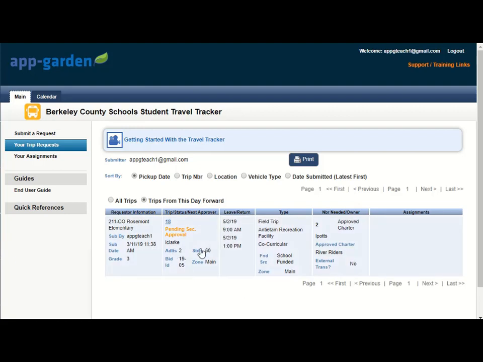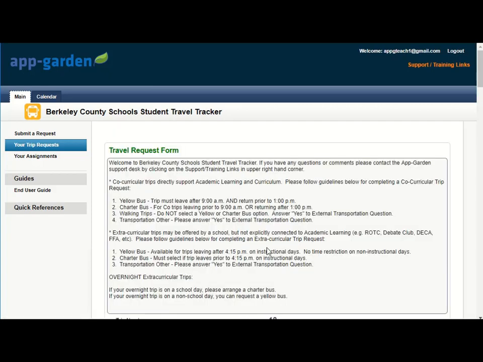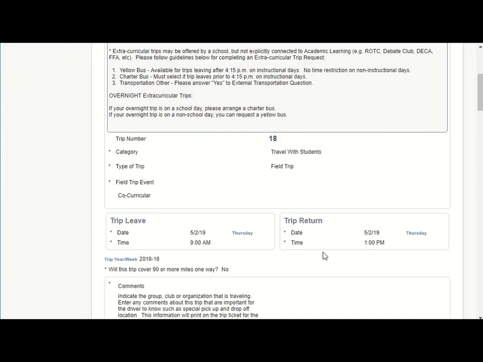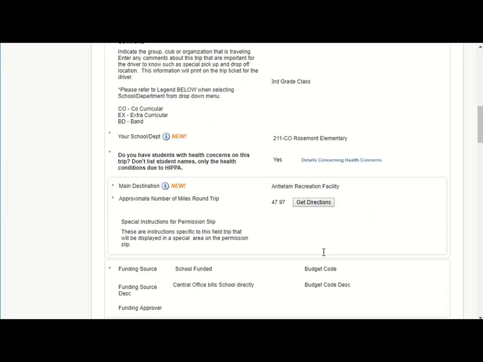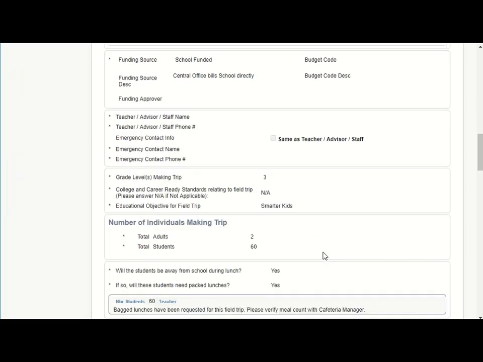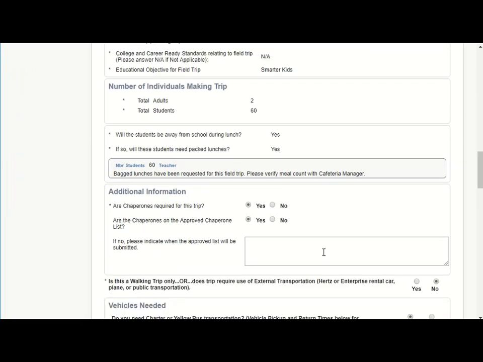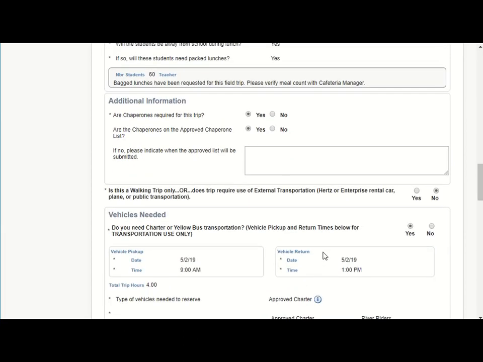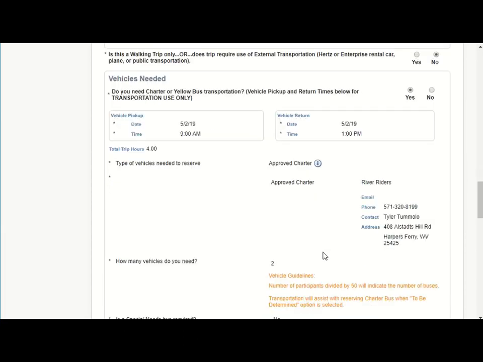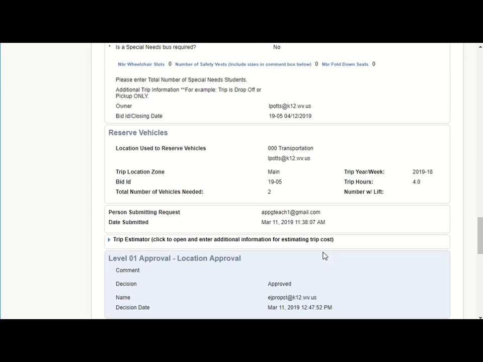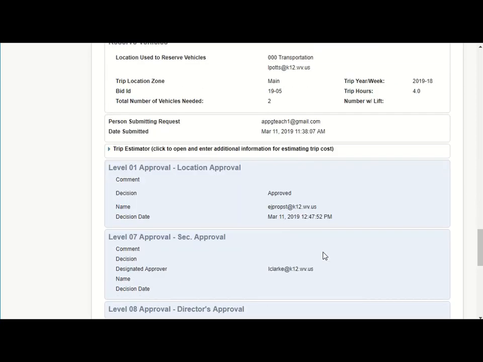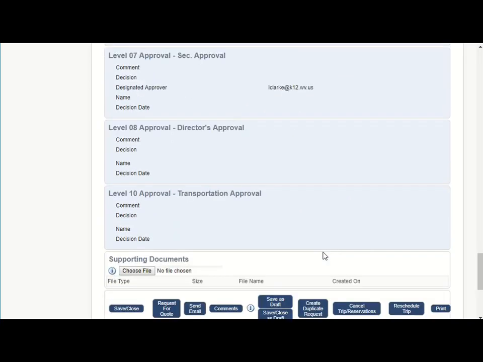Now you can click anywhere on the trip information here and actually open up the request form. So I'm just going to click and it's going to open up the actual request form that I had filled out, and you can see here that I can review that information. Now notice that nothing is really editable by me, not much is anyway, because it's already been approved at a certain level. And so that makes this request form uneditable by me except for the date and the time.